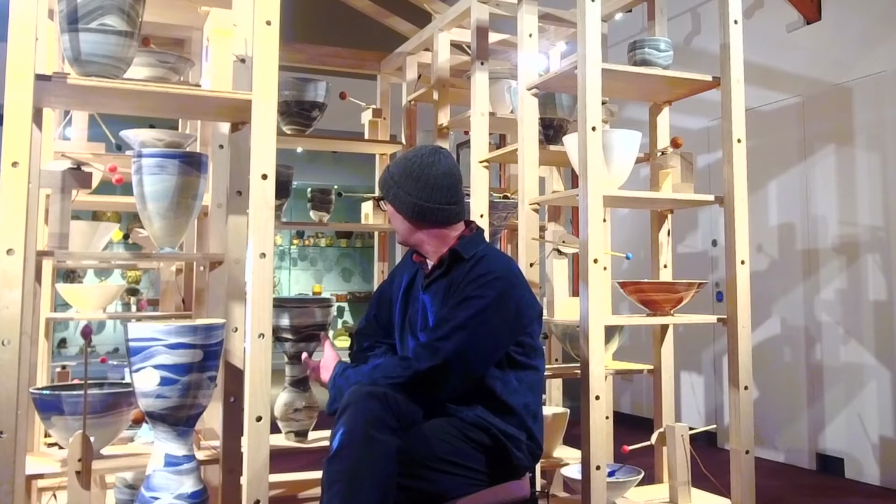Again, a lot of these pots, even the very simplest pots, but also the harvest jugs and so on, are part of that kind of ritual where they have use, but they are used in particular rituals which give them meaning, and that's a really important thing in my work. We make pots and they have a visual aesthetic, but actually one of the really important things about them is in the use of them. That adds an extra dimension to how we appreciate them, that we might use that harvest jug in a special ceremony after the harvest to share our thanks and celebration for the bringing in of the harvest. That's a really important part of that.